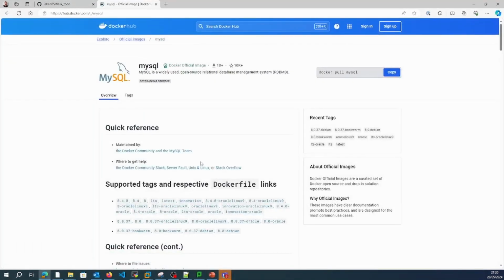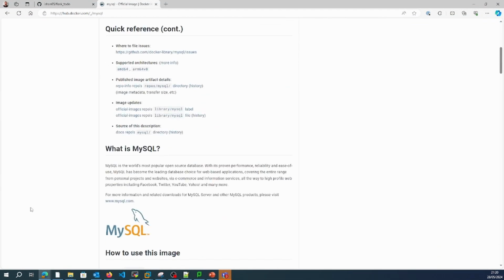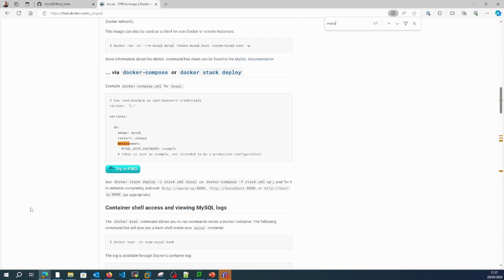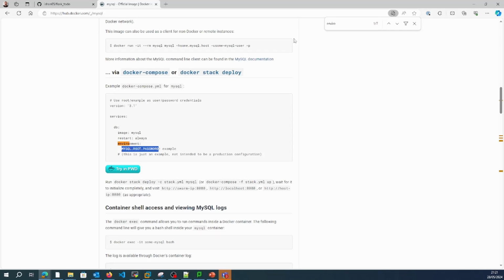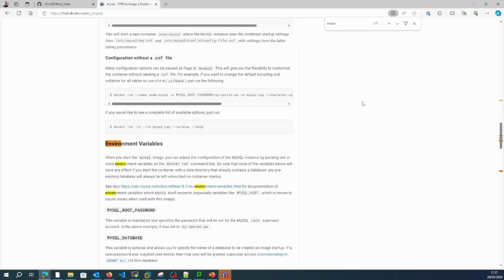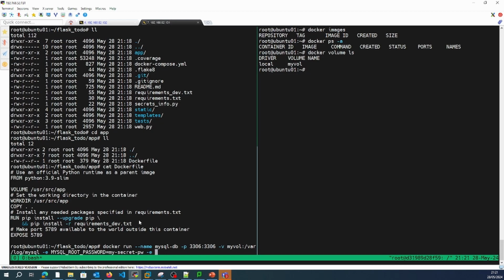I'll copy paste from here. My secret password. Then I'll tell the database name, MYSQL_DATABASE.